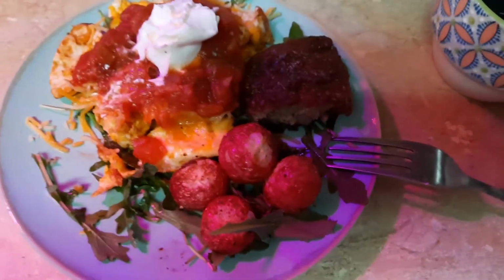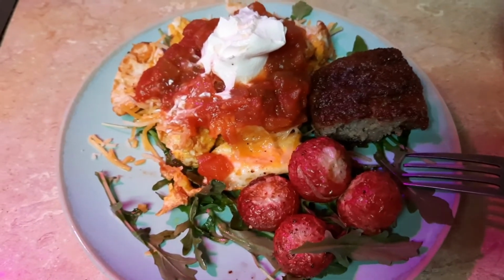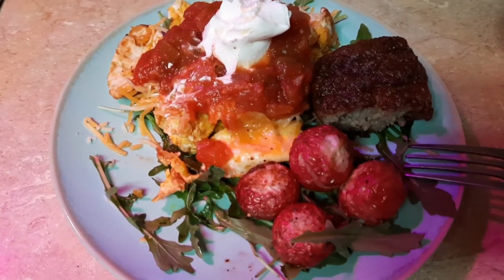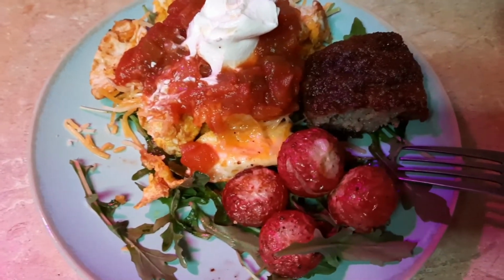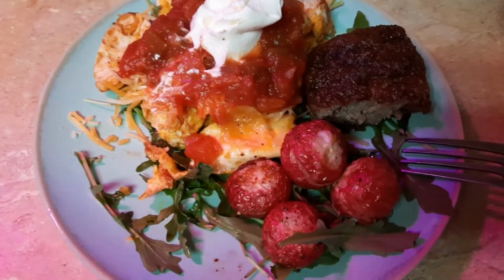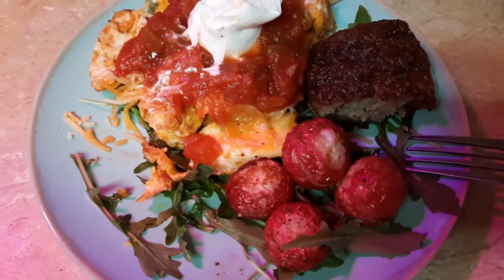Alright guys, I have to say one more thing. I got into my breakfast and it's really good. If you've never tried cooking radishes, roasted them or done them in the air fryer, you should try it. If you're doing a low carb diet, a lot of people say that they're a good substitute. Sorry about the rooster. They're a good substitute for potato. They don't taste anything like potato or have the texture of potato, but they are really good.